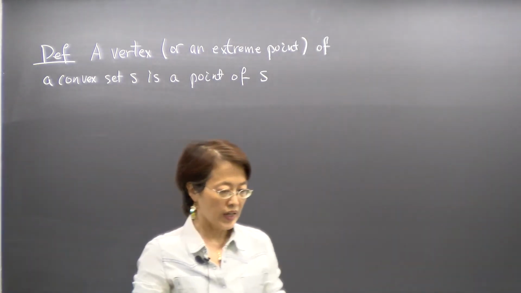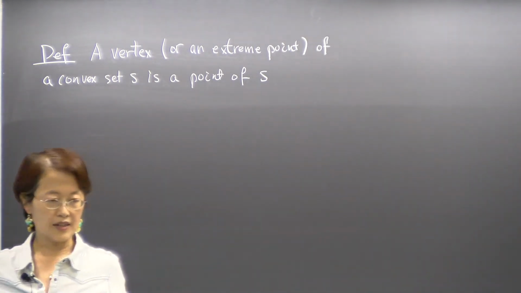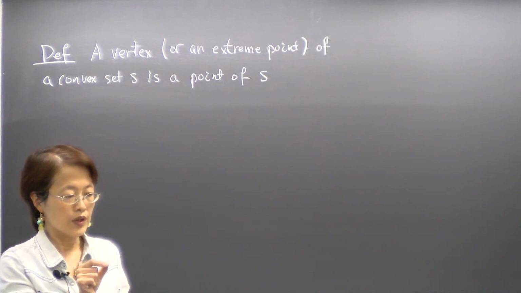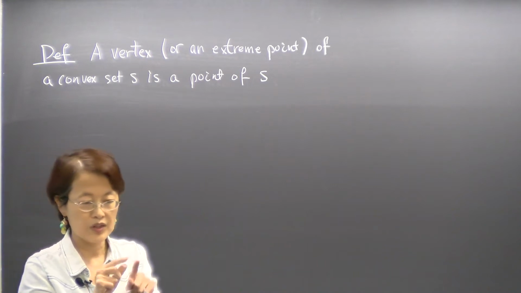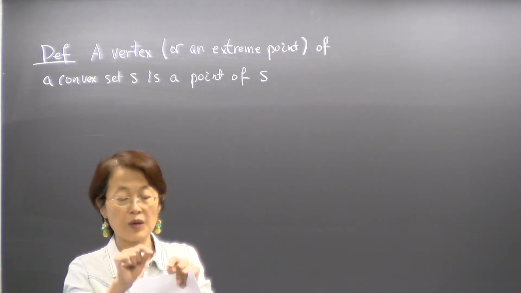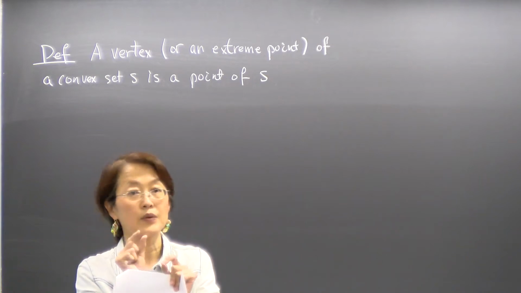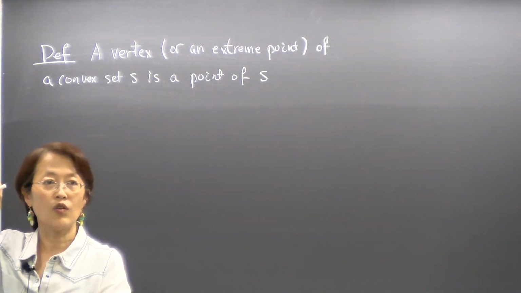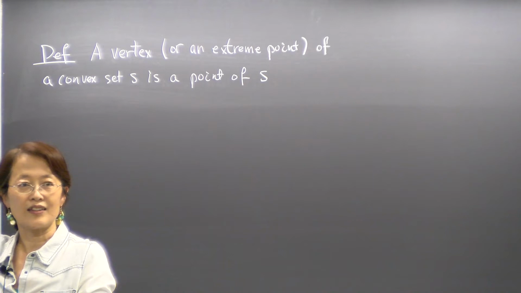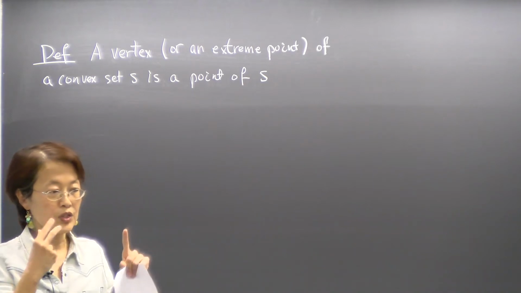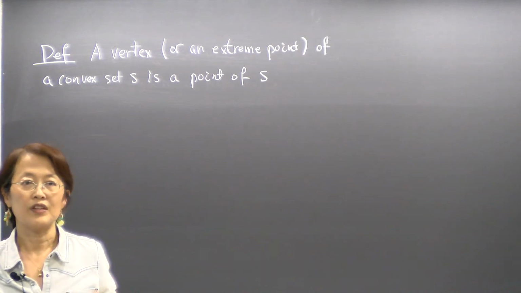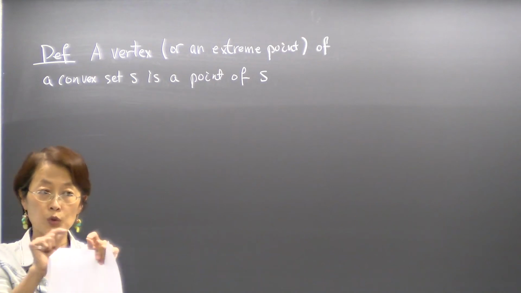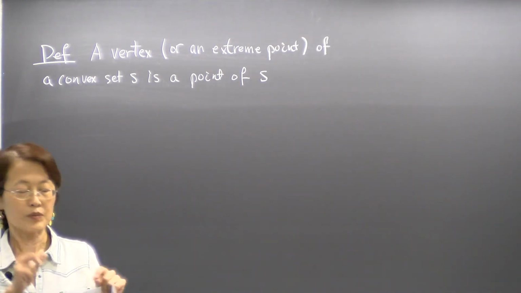So if we have a convex set and an interior point, then you could find it as a linear combination of two other points in the set, somewhere on the line segment. That will be an interior point. And for a vertex, you cannot do that because it's squeezed into a corner. It doesn't have anything on the other side. So that intuition is what we will put in this definition. We'll say that you cannot represent it as a convex combination of two points in the set. Is that clear? I'll formulate it clearly.